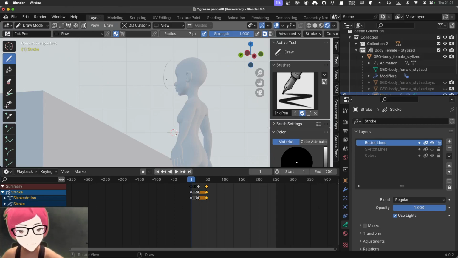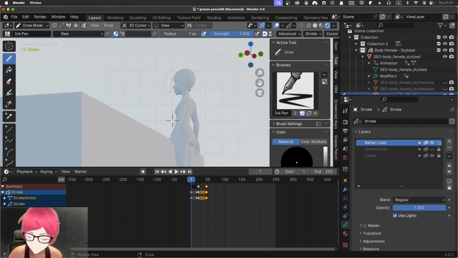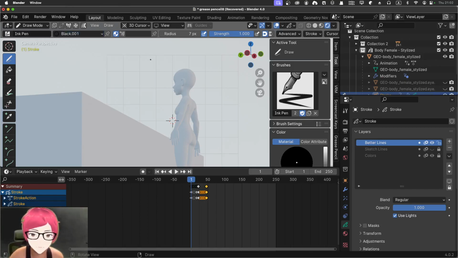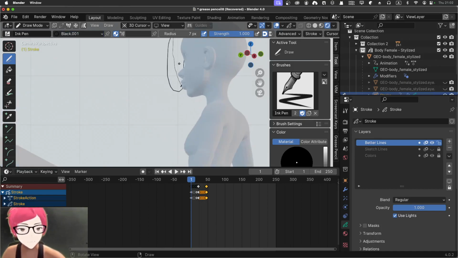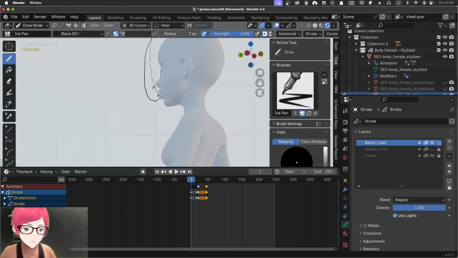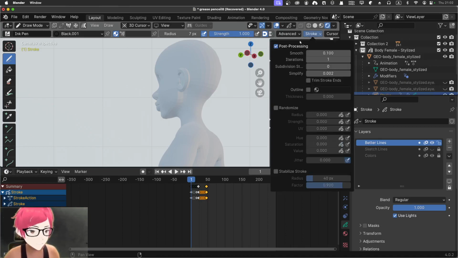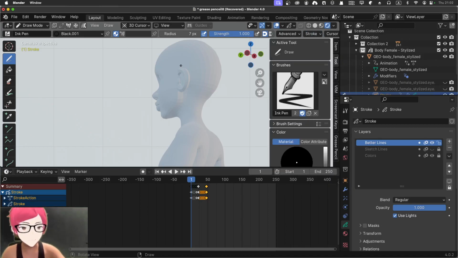Why does it give me this? It's really hard for me to draw. Why is that? Maybe just use the black over 1. Okay, maybe this is better. But why is the line really snappy? Oh, post-processing maybe. If I don't do this post-processing, maybe that will do.